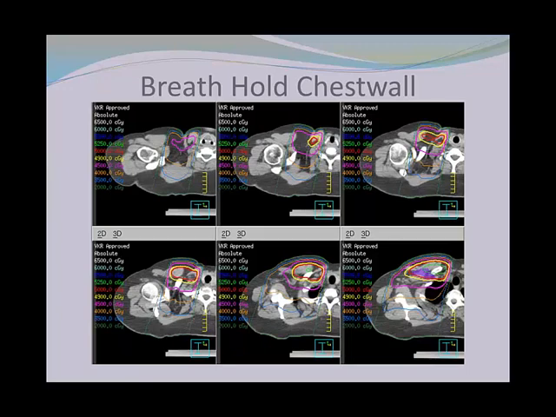So here we have a transverse slice, and here on the pink is the 45 gray. Again, you just want to make sure that we're covering all the internal mammary lymph nodes. And then another thing we look at is the 35 gray line. The physician likes to cover at least 2/3 of the tissue in that cold triangle area, just to help prevent the patient from recurring.